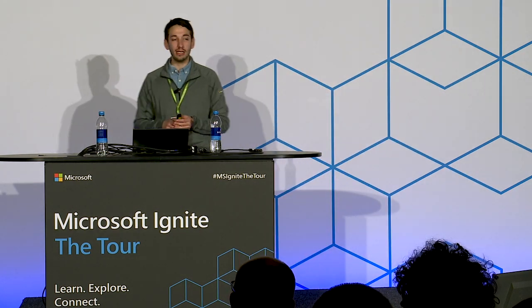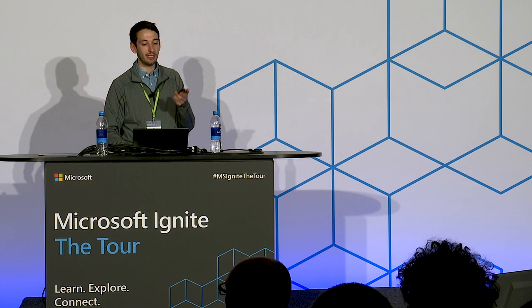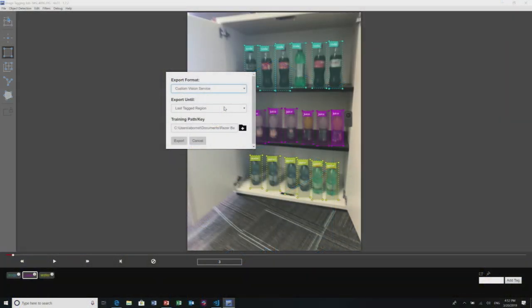Now, if I don't necessarily want to go through the whole process of training a custom object detection model on these platforms and using these frameworks, I can actually use this service directly with the Custom Vision service and the Cognitive Service tools that you learned about in DAT30, and the tool will directly integrate with that.